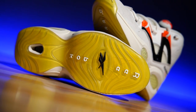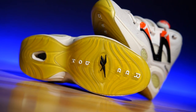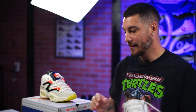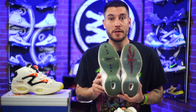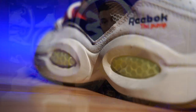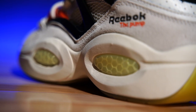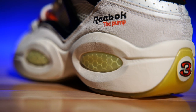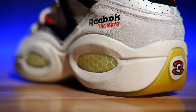It doesn't look pre-aged per se, and Reebok Question outsoles are ones you don't typically have to worry about anyway. On my old pairs, the uppers yellowed more than the sole. Reebok has it down with the blue and clear outsoles — they don't yellow too badly. The midsole itself is EVA as usual and it feels like a brick as usual. A lot of people, myself included, originally thought the hexalite pod windows were functioning pieces, but they're just glued-on decorative windows. There is hexalite in the heel but none in the forefoot, so having a pod there in the forefoot is a bit misleading.